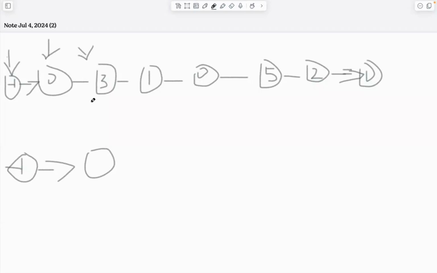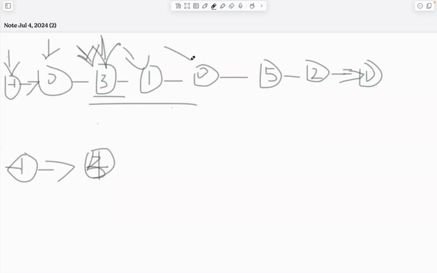We don't know how many nodes have a non-zero value. Maybe 2, 4, 5, maybe just 1. I don't need to care about this. So now we know this node has a value, so we just create a node to store the 3. Now we point here, and we need to check whether the next node equals 0 or not. If not, we just add 1 to the 3. Okay, 4.